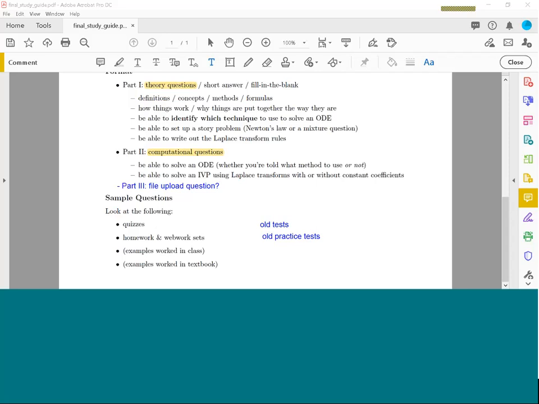The links for the old practice exams will go up soon. The link for the practice final exam is probably going to take a little bit longer in coming. I am currently shooting, what day is today? Today's Wednesday. I am currently shooting to try to get it up tomorrow night is my current plan. And that is mainly because with one of my other classes, I've got a little bit of an issue I've got to deal with later tonight, and I suspect it's going to take about 4 hours to finish.